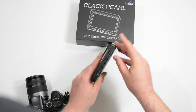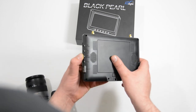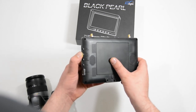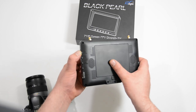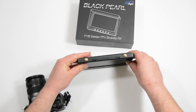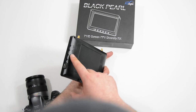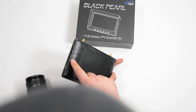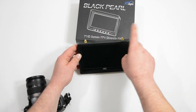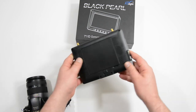On the side, we have HDMI in, then we have an audio video in, the diversity AV out, and then we have RX AV out 1 and RX AV out 2, and then diversity. This has two antennas, so if you wanted to record externally you would hook up RX1 or RX2, and diversity will record from both — so whatever signal is stronger, it will record from that, which is a nice feature.